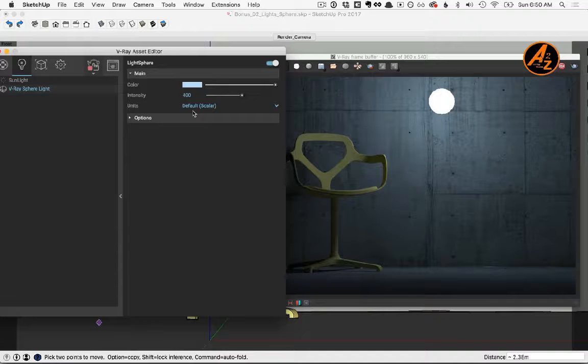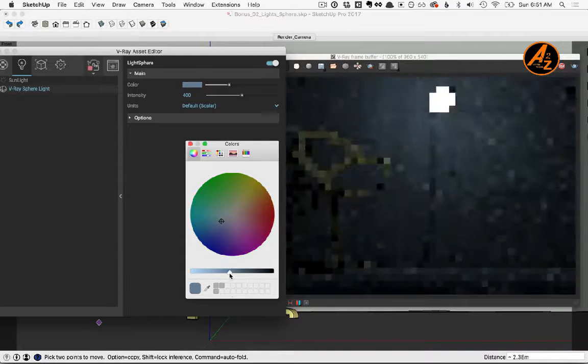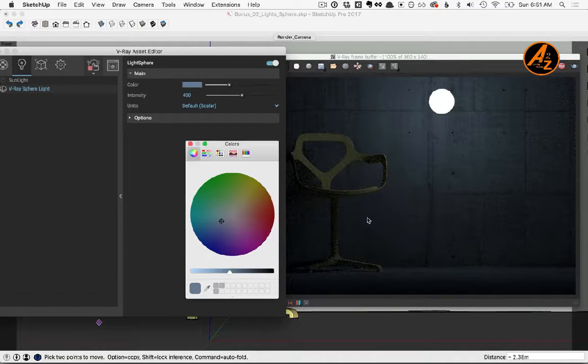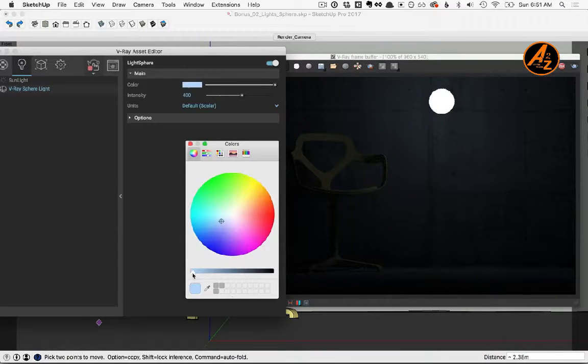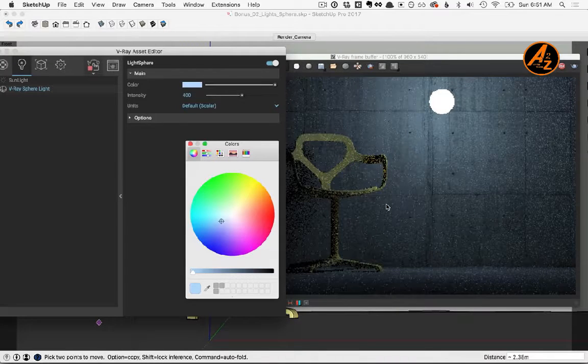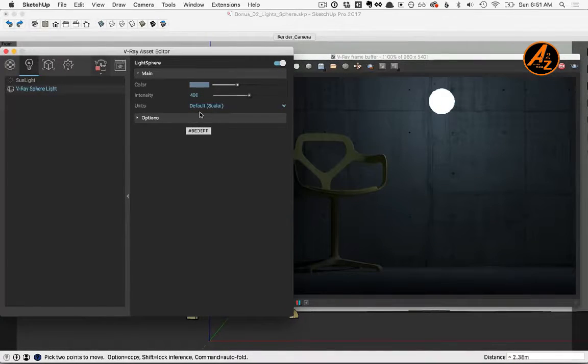For the default option, note that when you click on the color swatch and you adjust the luminance of the color you've selected, it will change the power of the light emitted. So a darker or lower luminance will dim the light, and a brighter or lighter luminance will add more light back into the scene. That's because the default option multiplies the luminance and the intensity to come up with the final result. This is only the case with the default option.